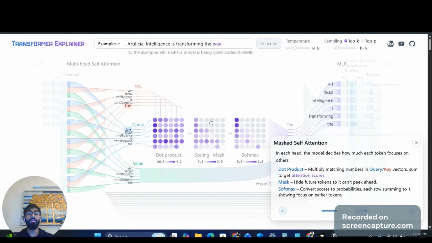So this is the dot product. You get minus 3.65. Then you do scaling, then the mask, which is like removing any filtering to make sure it doesn't peek ahead, and then you have the softmax conversion between zeros and ones, right? So you're squishing it. So this is what's happening.